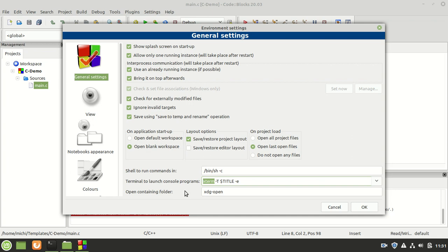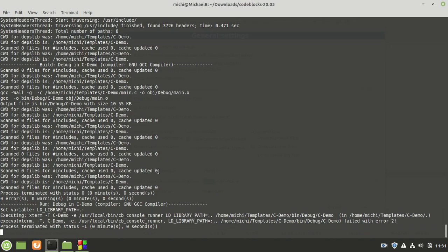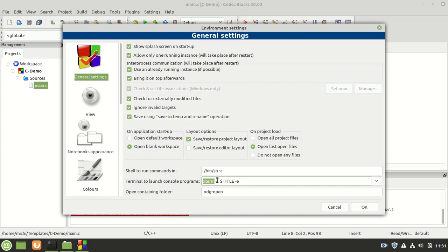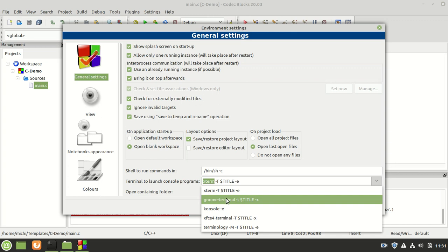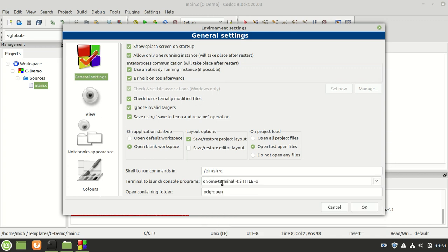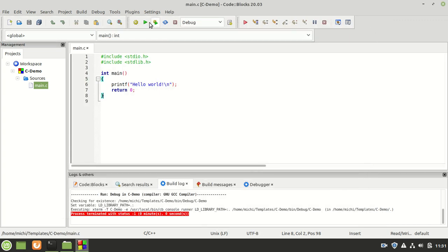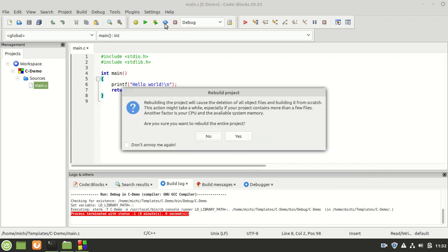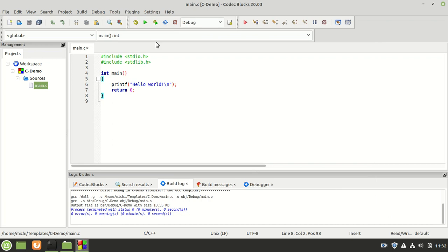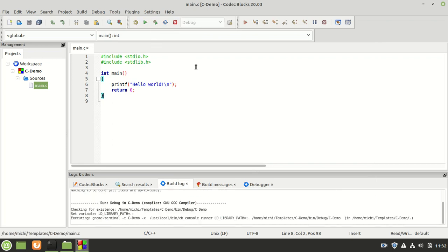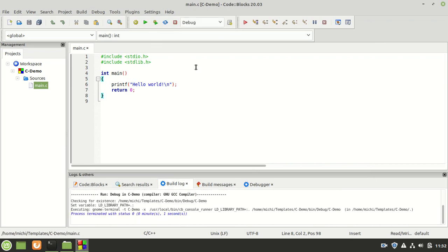If you want to work with xterm, then just go and install it. I'm not going to do it right now because I need to close CodeBlocks. Sudo apt-get install xterm. Or if you have another one, like me, I'm going to choose the GNOME terminal. Right here, I'm going to click on it. OK, very important for you, not build it, rebuild it, this blue button right here, and press yes. And now if you compile it, you will notice that everything looks fine and works fine as well.